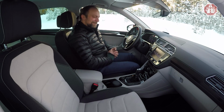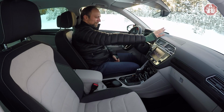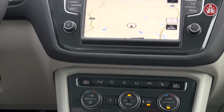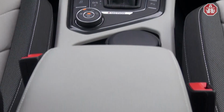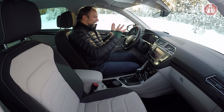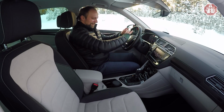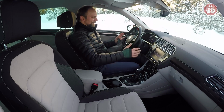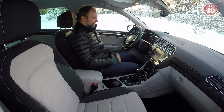The ergonomic aspect of the Tiguan. I really appreciate that the whole center part is facing me as a driver, so I call it driver oriented. Once you have driven one Volkswagen, and it doesn't matter how old it is, you will get along in this car well, because even with the evolution inside, the buttons still feel kind of the same. You're still sitting in the same car, and I appreciate it. So everything is in reach and control, and this is even facing me fine. I appreciate it.